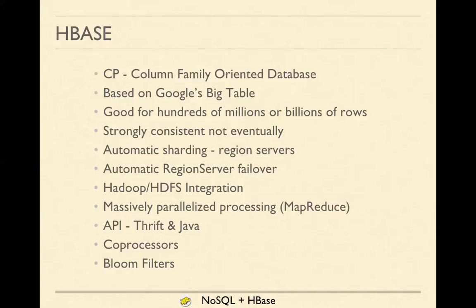It is based on Google's Bigtable. This is the third component. Google published a three-component paper. The first became HDFS, the second became MapReduce, and the third became HBase. It's good for storing hundreds of millions or billions of rows. If you have less than that, use your usual MySQL kind of database, because HBase is not great for smaller data. It's strongly consistent, not eventually.